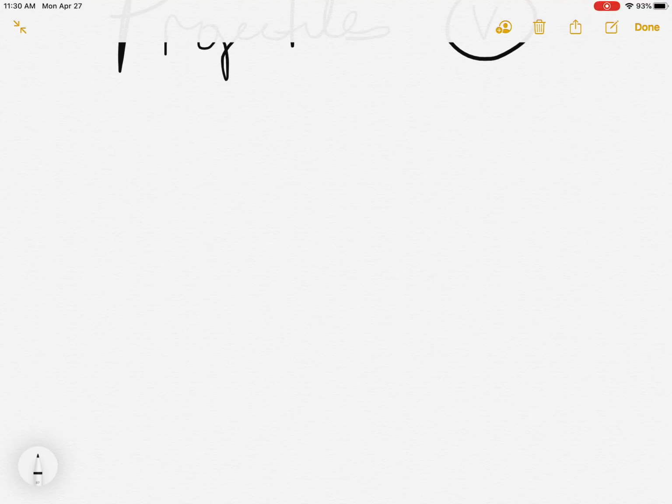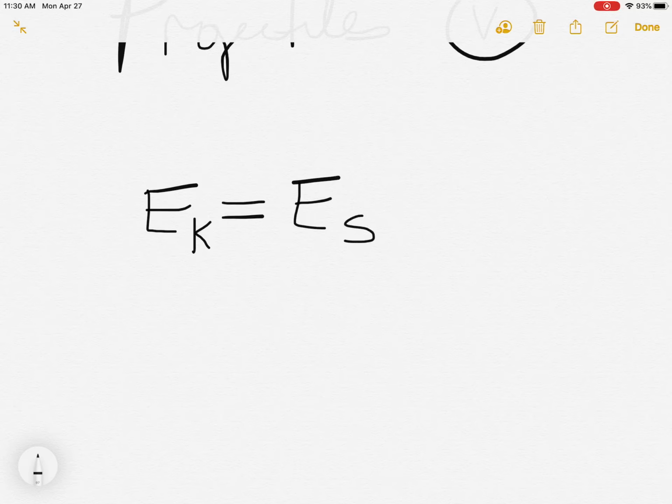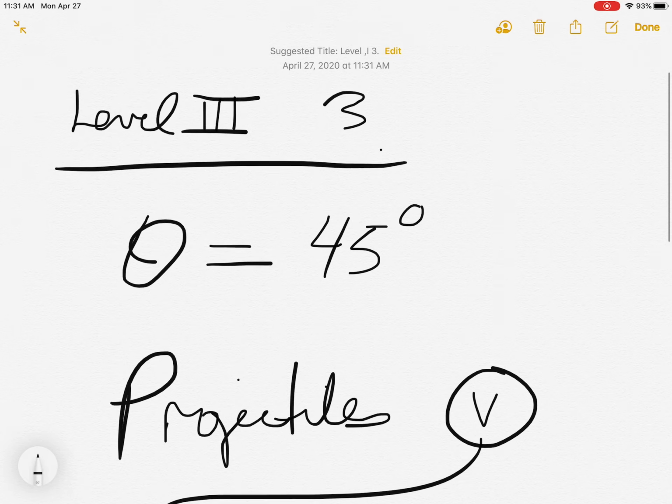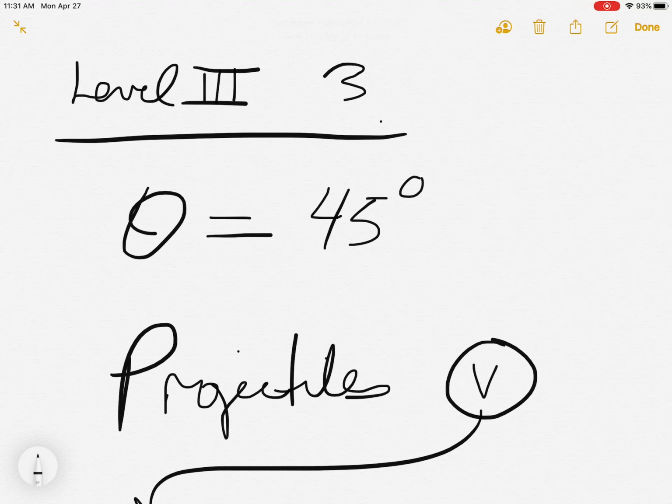And then when you're done, you have to make the realization that the speed that you have initially, the v that you find, means that you start this flight. The cat starts with some kinetic energy. And that kinetic energy that the cat gets comes from the spring. So you can set up a spring energy, kinetic energy equation using your V here, and eventually out will pop the K value from here.